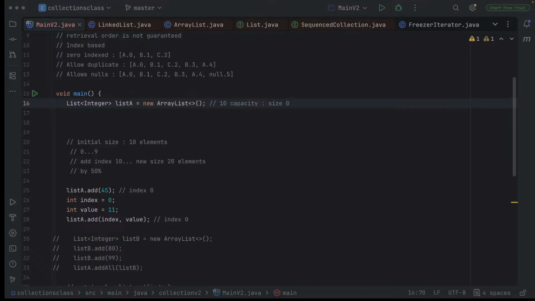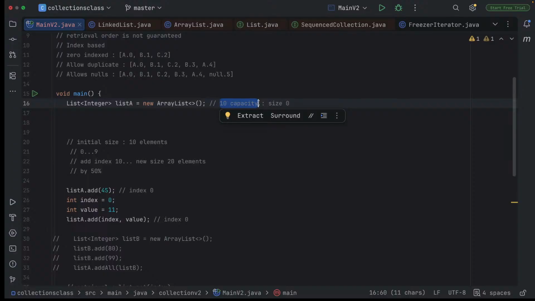Okay, cool. So we talked about size and capacity, and at least now we know that for an ArrayList the default capacity is 10, which means before it is expanded automatically for you by the Java collections framework, you have an initial size of 10 elements.